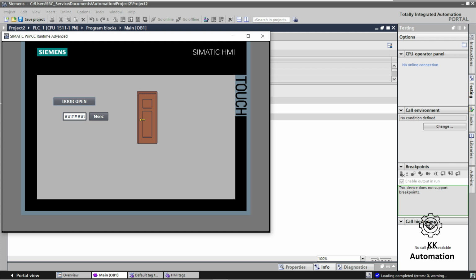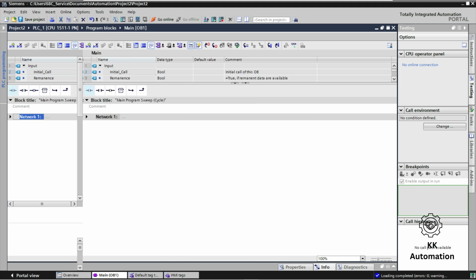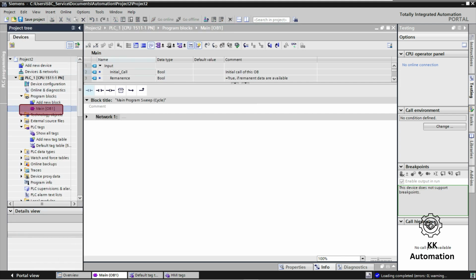Let's begin. First, make sure you are in your programming block. For this video, I am working inside the main OB1 block. Now, let's find the timer instructions. Move your cursor to the far right of the screen to the instructions pane.